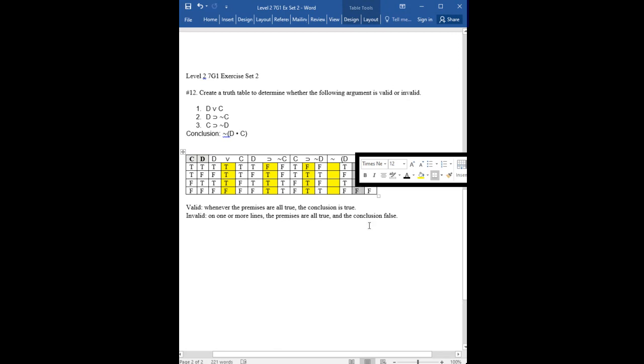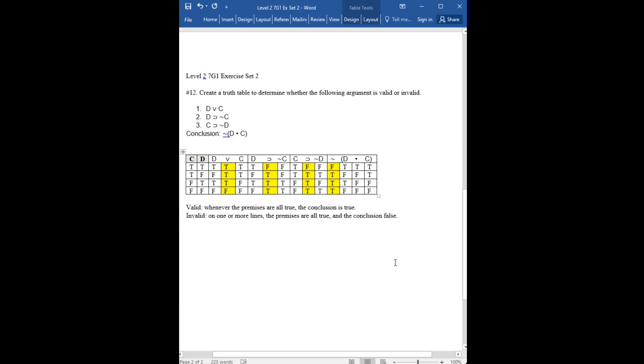This column tells us what's true inside the parentheses, and the negation says not that, the opposite of that. So I'm looking at this column and I'm just going to flip the values. So it's going to be false, true, true, true. Okay, we filled out the whole truth table.